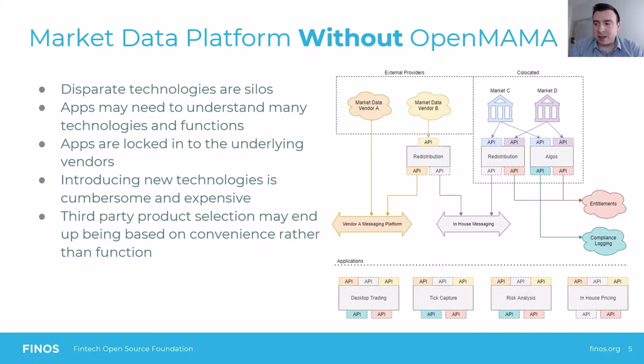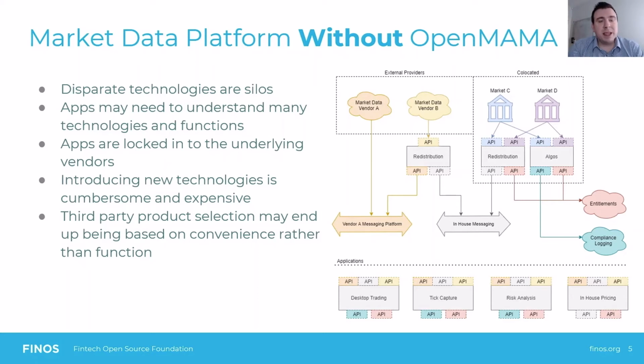And of course, the alternative to this is that the market data managers' applications abstract themselves from the underlying API. But then, of course, you've effectively got an API that does what OpenMAMA does, deployed and maintained in-house without everything that comes associated with OpenMAMA. So the main takeaway from this is that whenever new technologies come along, whenever technologies go out of fashion, the cost of migrating to a new platform is quite high because the APIs that are being used by each of these other applications, there's just so many of them, it's very difficult to switch them.